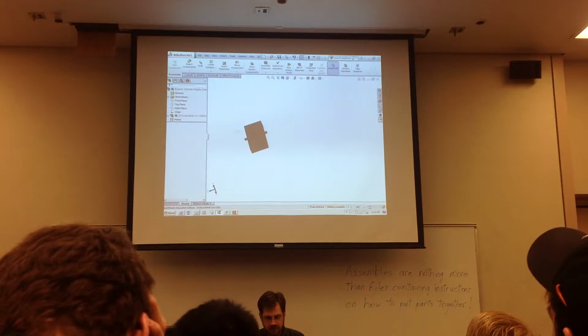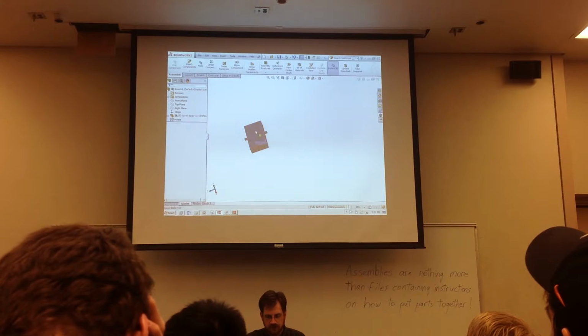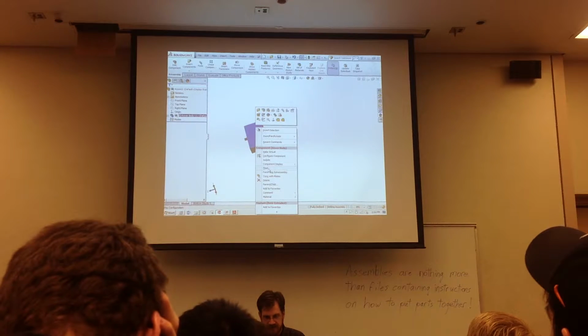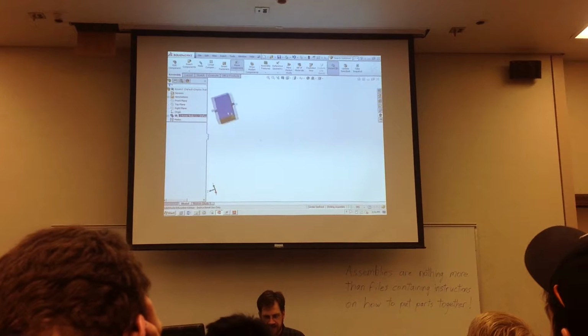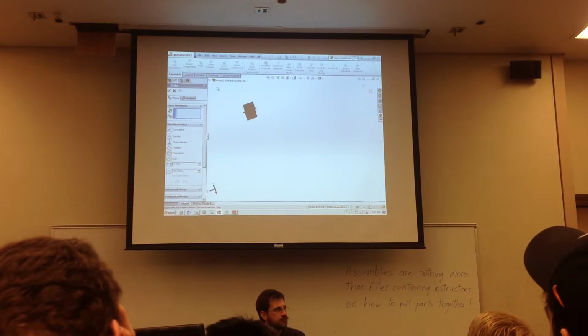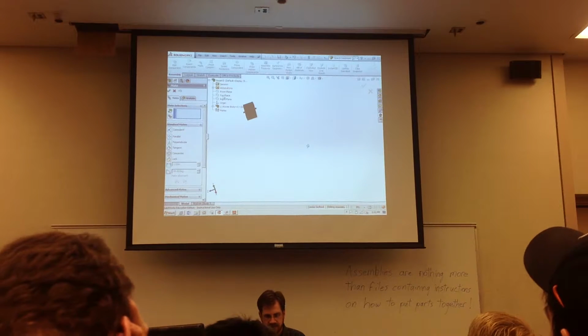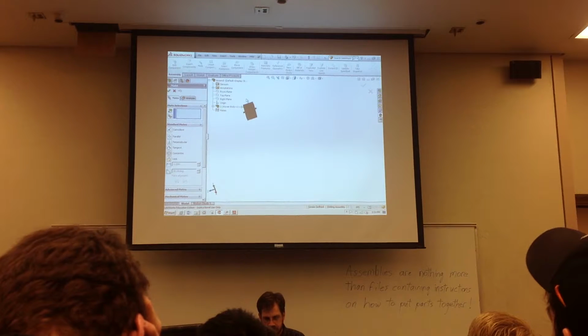Now right now, the body is just fixed wherever I clicked it. So to unfix it, I can right click and choose this command that says float, and now it's free. I can drag it anywhere I want. And now I can use the Mate button to precisely position it relative to our assembly reference datums.